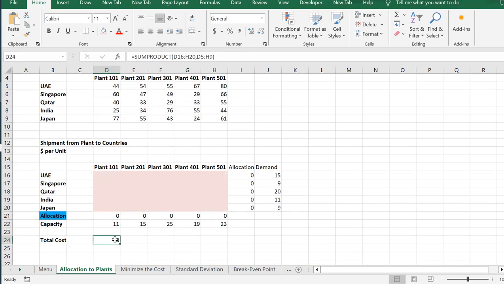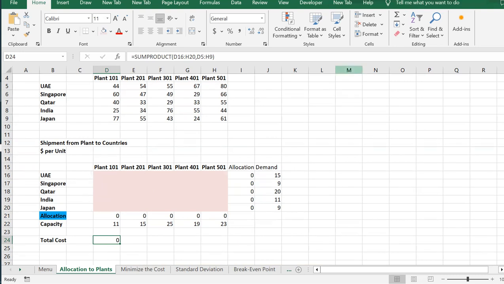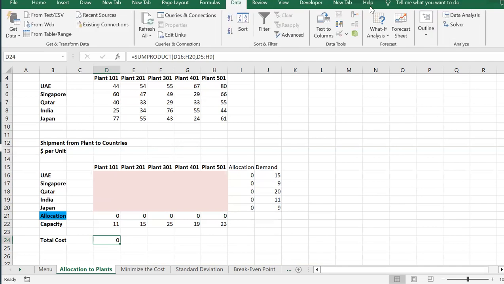So this is the capacity, and the cost is used by Sumproduct, that all these costs are to be Sumproducted. Using the Sumproduct will be added into it, and you will get the minimum possible cost with the help of solver. So solver will give you such a combination of the products that will end up with the lowest cost, right? So how to do this? Let's go to the data and we go to the solver.